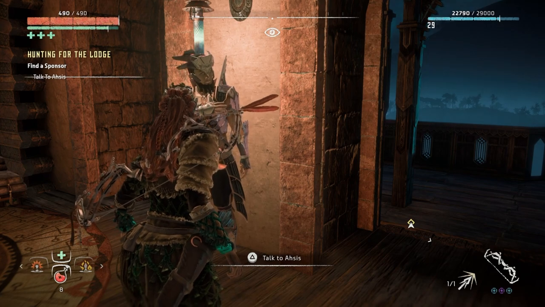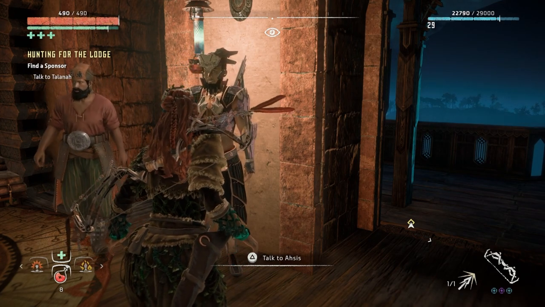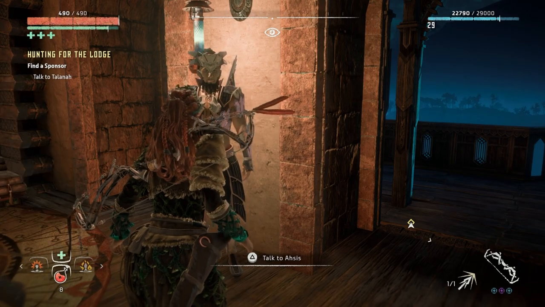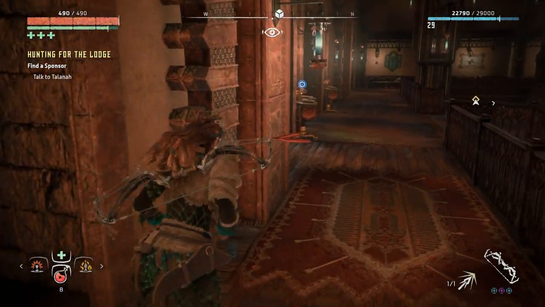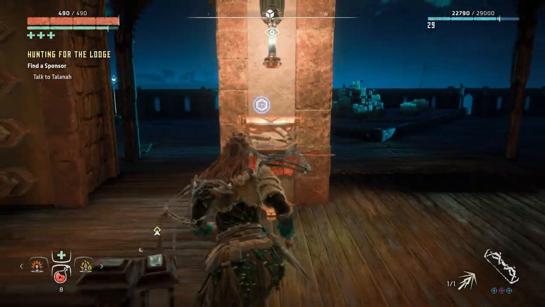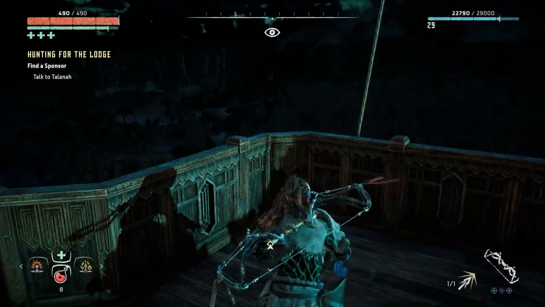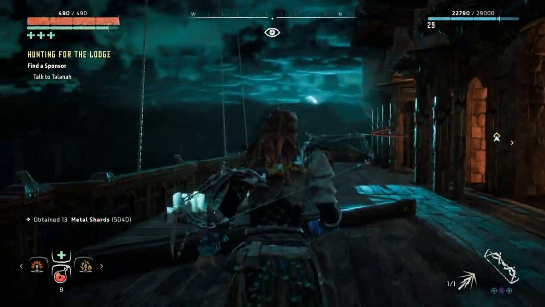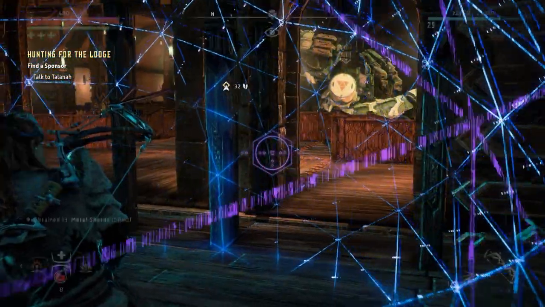Oh my god. This dude is a grade one arsehole. Oh wow, what a bastard. Alright guys, we need to find someone called Talanah. Let me just have a look around. I'm going to read that thing in just a... oh, supply crate, good, I need that. Alright, nothing else, but there is that thing.